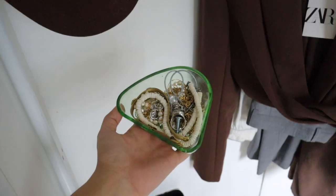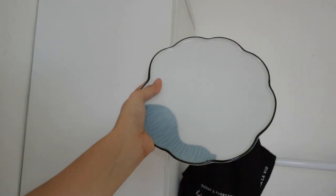Alam nyo naman, mahilig ako sa Japan surplus. Ang dami kong binibiling mga trinkets, small plates, mugs. I have a lot of mugs. Ayun, tapos medyo nagkalit na sila sa akin sa baba kasi ang dami kong plato. Parang madidistinguish mo sa baba kung alin dun yung plate ng household and alin dun yung sa akin. Kaya gusto ko ng drawer. So, nagkalit na si Lali. Gusto ko ng sarili kong shelf para gawin ko siyang mini coffee corner.